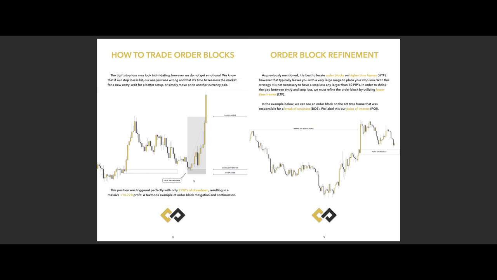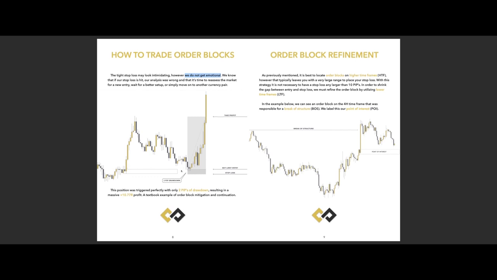So you want to give it a little bit of breathing room, but not because you don't understand price action, just because you want to be safe with your broker, okay? That's all it is. So we do not get emotional because we trust our analysis. We know that this is the last point in time before institutional money kicked into the market and volume was brought into the market with heavy momentum. And that is the point that needs to be mitigated, okay?